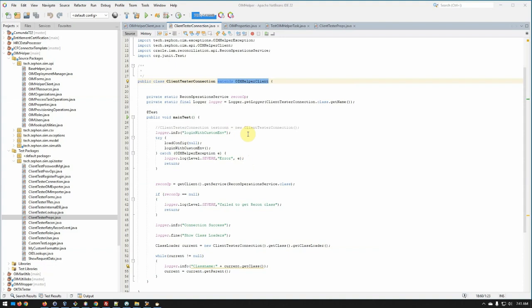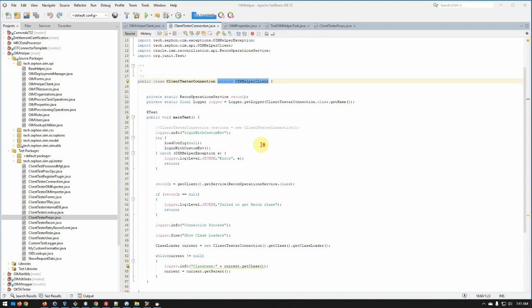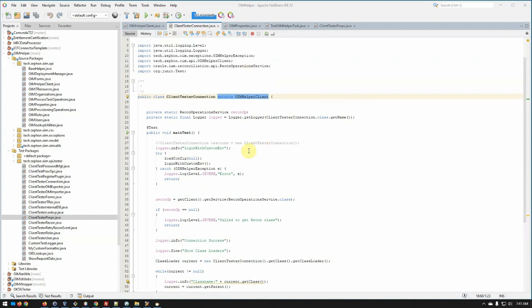For the most part, not every one of the APIs will work from the remote client. It really depends on what they're doing. Some of them try to grab the database directly, and you can't really do that from the remote side. So anyway, that's a little bit of a wrap up of what this thing can do.